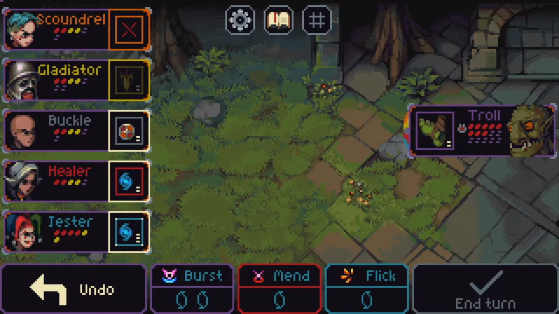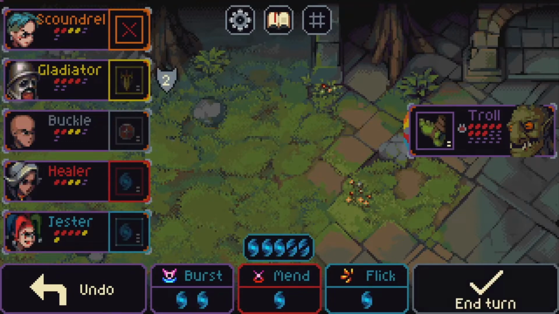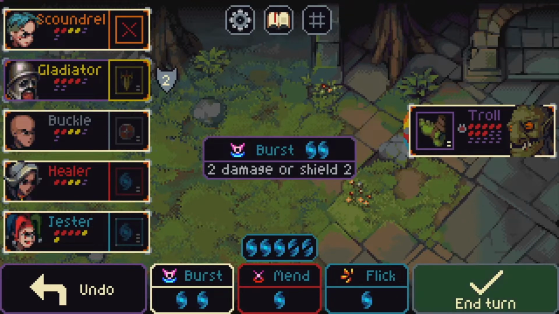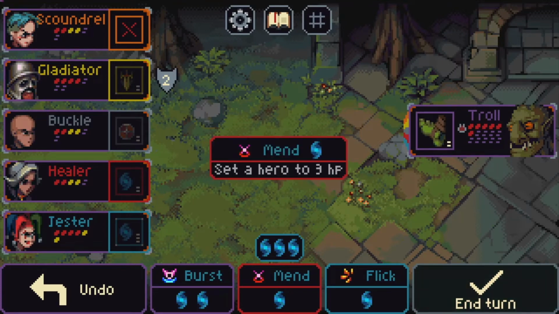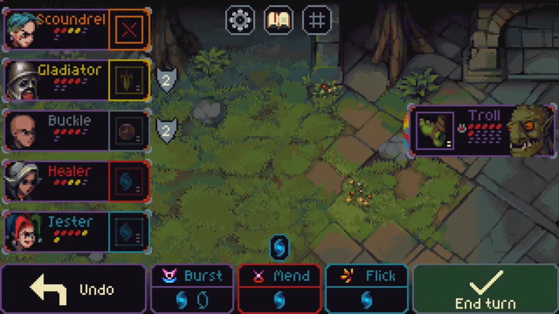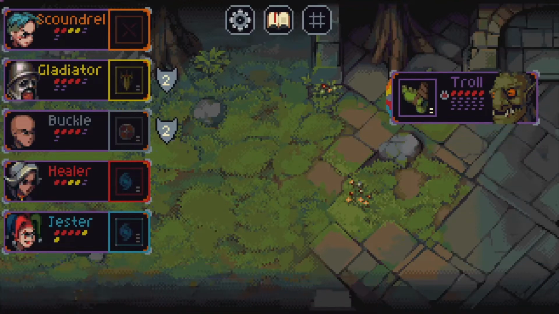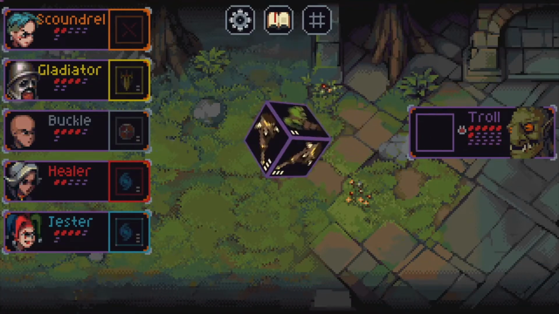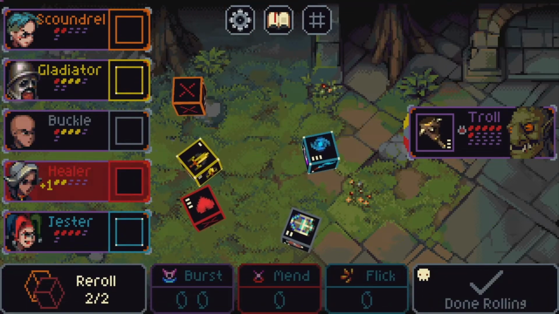So 2 damage. Shield our gladiator. Now then, we've got 5 mana. We can do 2 damage to the troll. I might shield our buckle and then do 1 more damage to the troll. So I believe from memory there's about 20 rounds to get to the boss fight.